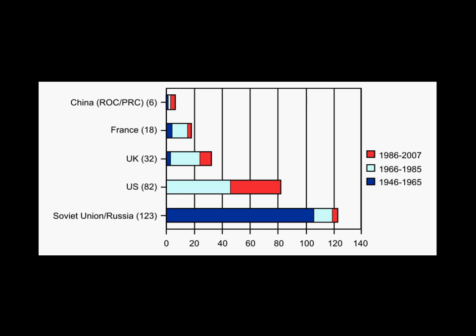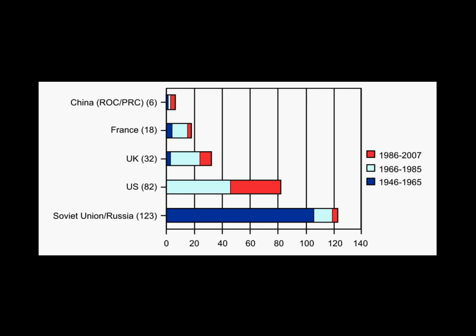But then the Cold War ends, and the United States suddenly becomes the lone superpower left on the block, and it's now the United States that's actually blocking a lot of legislation, a lot of these resolutions, and like I mentioned in the last video, particularly on resolutions involving Israel. And you can see that the United States in this 1986 to 2007 period is doing virtually all of the vetoing. There are very few from Russia, United Kingdom, France, or China.